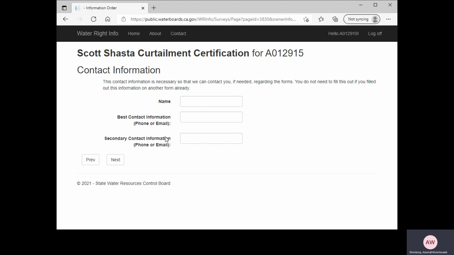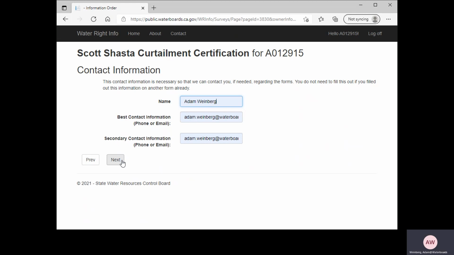If you've already filled out a form and you've provided your contact information, you do not need to do so. But this is my first form, so I'm going to fill that out now. Now that I've provided my name and an email address, you could also provide a phone number. We'll press next.